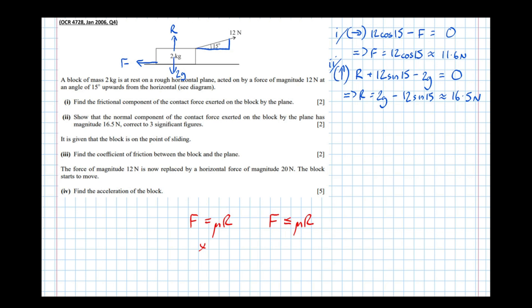So that's why the formula is F is less than or equal to μR. Because you actually have to push forward for the friction to occur. And the table will resist your motion up to and including μR. Then as soon as you start putting more than μR into it, as soon as you start putting more than μR effort into it, that's when your hand will start slipping forward. So when friction's at its maximum, it's equal to μR.